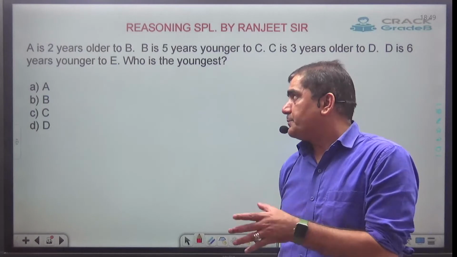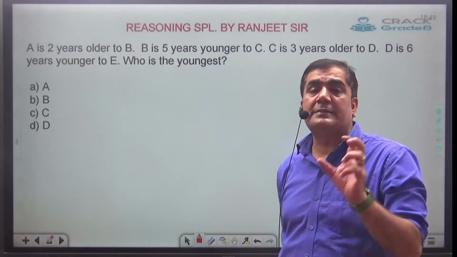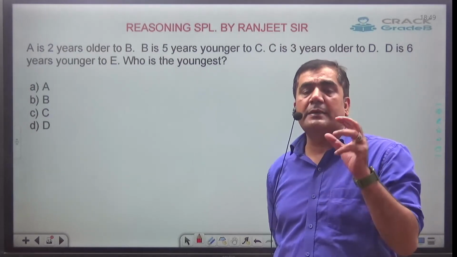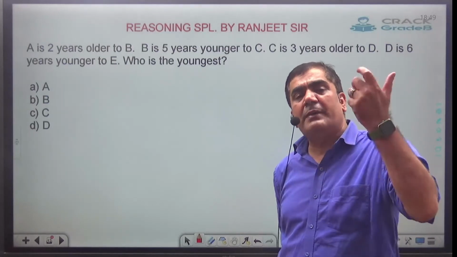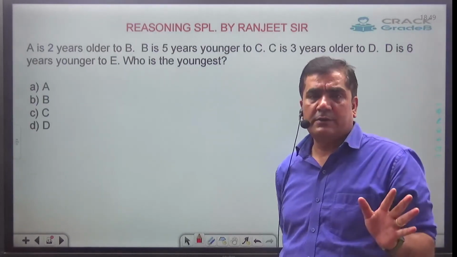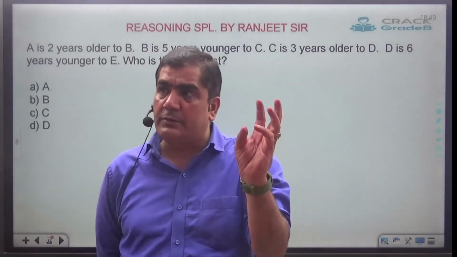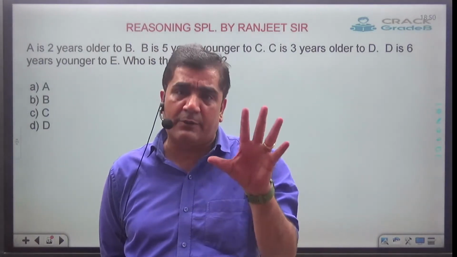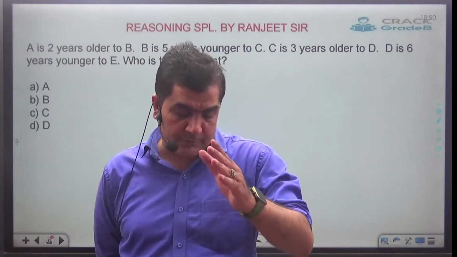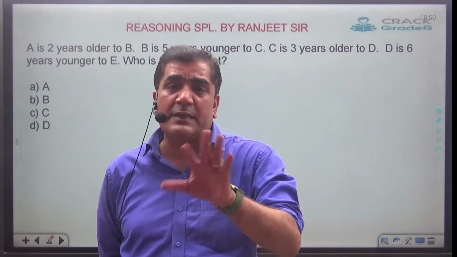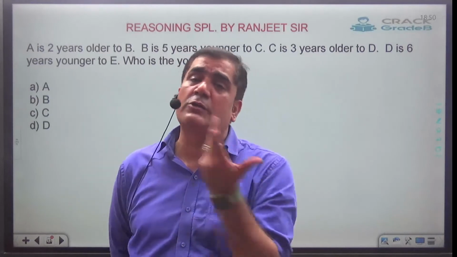Here, whenever the age difference is given to me, I will go by the assumption method. What is this assumption method? Let's assume the age of A, B can be any number as per your convenience. But try to take a number which should not be a prime number, because dividing any number by a prime number is a hectic job. So you need to take a number with which addition, subtraction, division, multiplication can be easily done. And that number can be a multiple of 10 also.